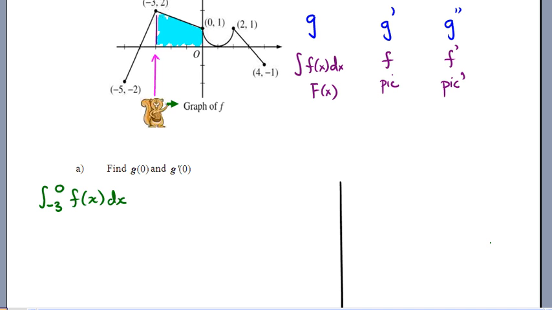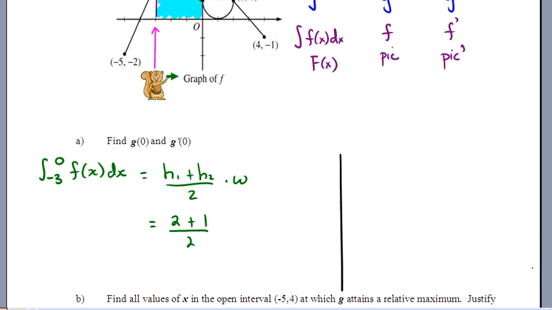We've got some sides to this trapezoid. One of them is 2, and the other one is 1. We're going to have to average those, and then multiply by the width. So let's average those heights. Maybe I'll call them h's instead of l's. I've got height 1, height 2. I'm going to average those up and then multiply by the width. So I'm averaging 2 with a 1. Try to average this correctly, though, by dividing by 2, because there are 2 numbers, and then multiply by how wide it is. I'll multiply by 3.